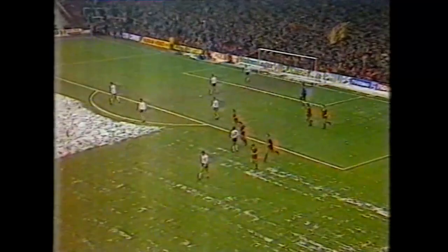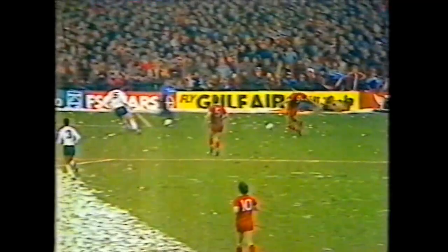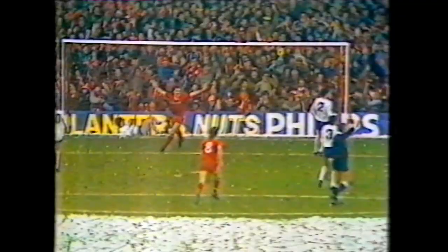Was Rush absolutely brilliant finishing. One stage he looked as if Graham Roberts was going to take him out. I'm a bit surprised Roberts didn't go through the tackle a little bit stronger. But all credit to Rush, marvellous piece of finishing at the end. And there goes Rush. And as Clements comes out, I think it's Perriman on the line, desperately trying to keep it out. But it's a goal for Ian Rush, and Liverpool in the lead.